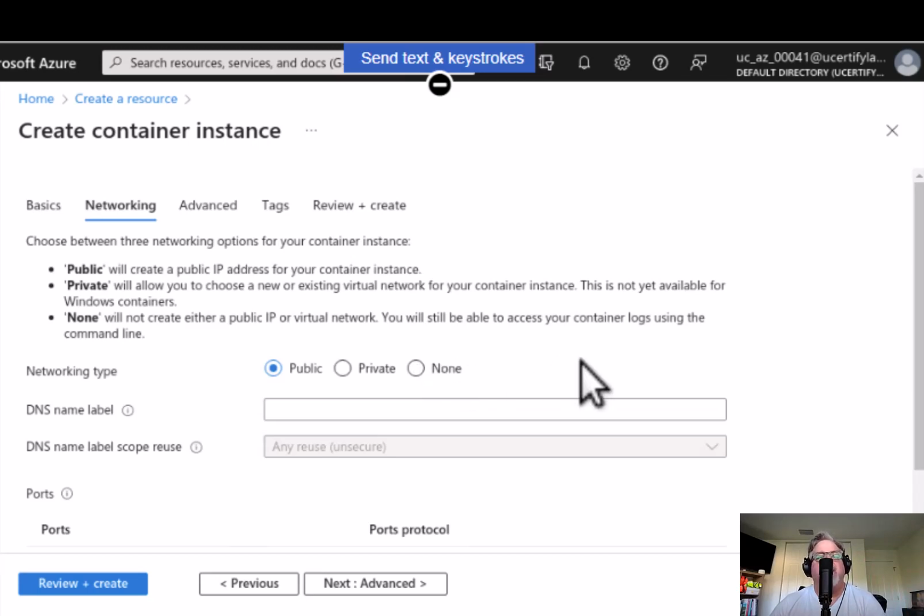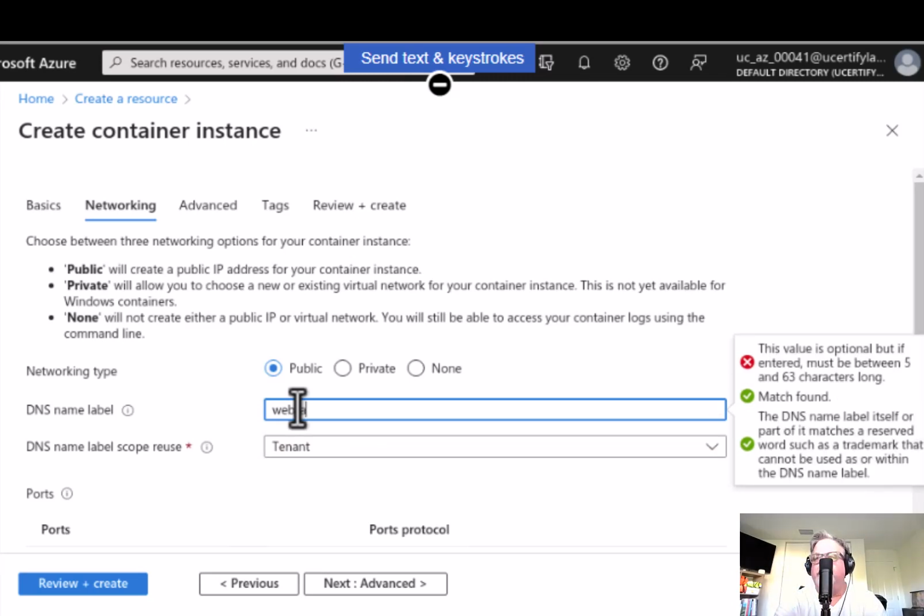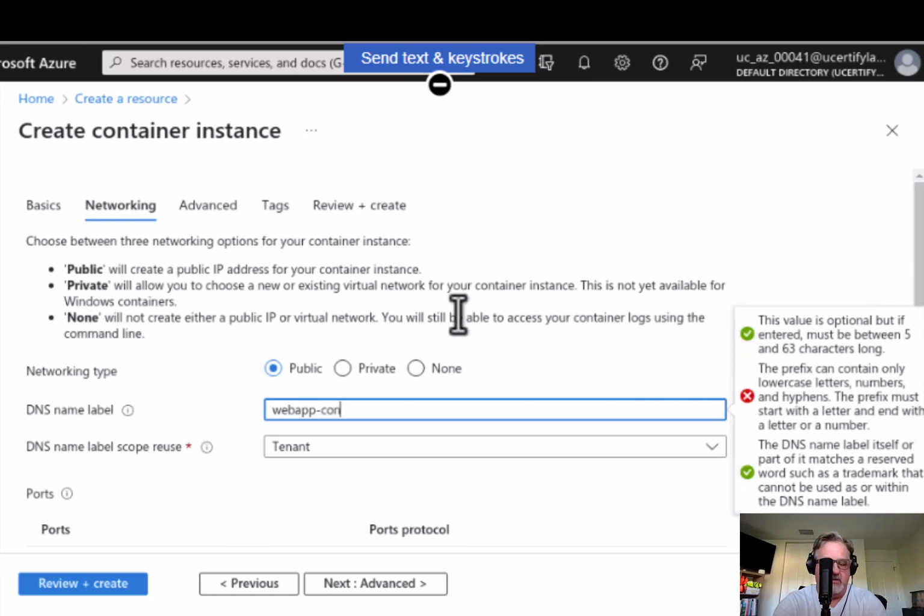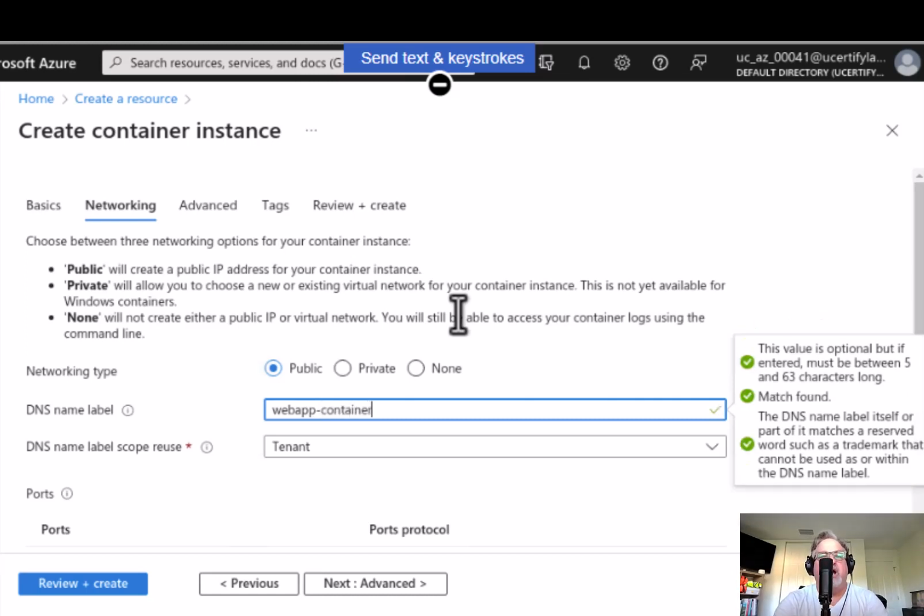And then I'm going to go ahead here and we're going to put the DNS label name that I'm going to use. Now, you remember what the actual container name was? Web-app, right? Web-app container. Whoops, sorry, I spelled it wrong. Let me move my mouse. Web app. Sorry, guys, it's really difficult to type around this microphone. Web and then container, right? Hyphen, all lowercase. That's going to be the name of it, right?